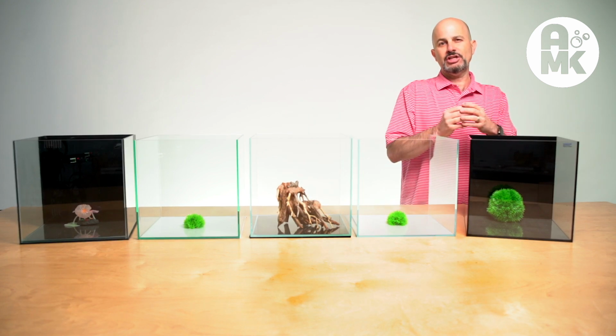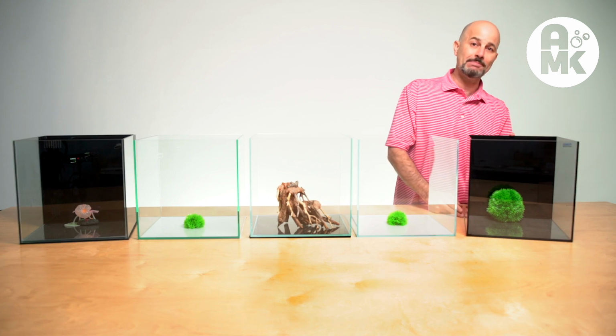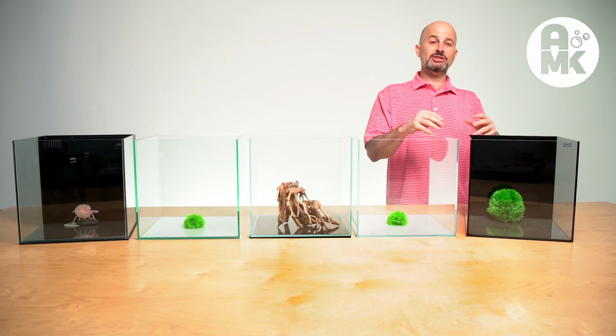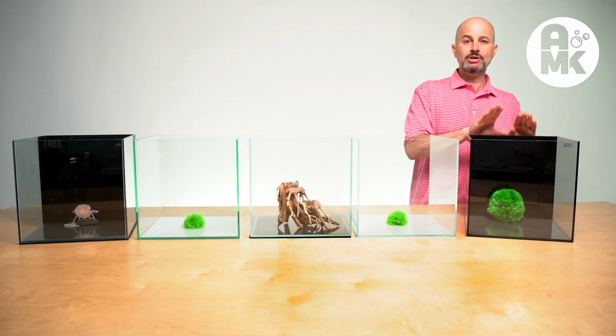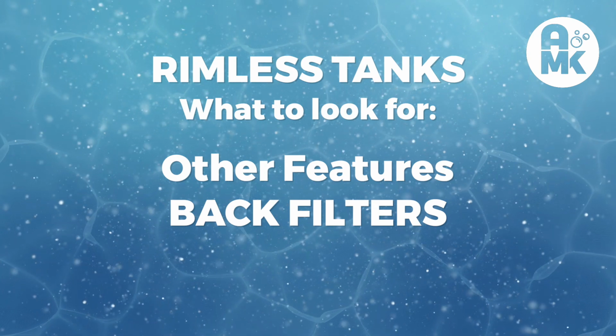The disadvantage is you see the black. It's designed to be stark. This has a black mat and a black back, so it all goes together, thus the Black Iconic name. You can hide that box filter, cords, everything on the black back. So this is a back filter tank.